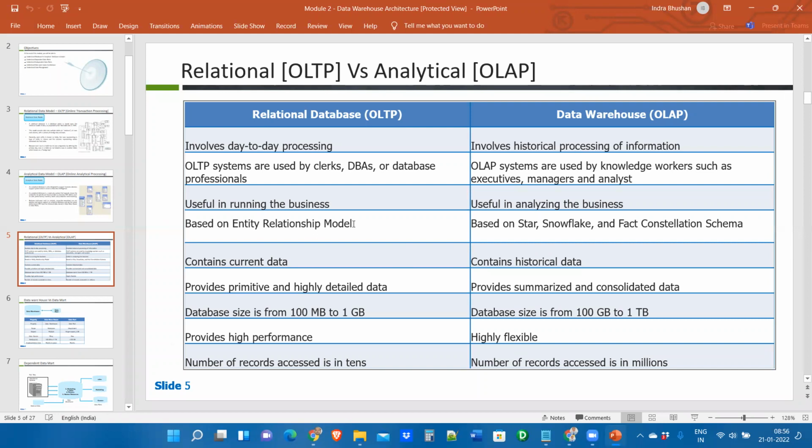Based on the entity relationship model, based on star, snowflake, and fact constellation schema. So we'll talk a little more on these. What is star schema, what is snowflake, and so on. Now, telling you very frankly, you guys have to know this. There's no alternative. If you don't understand this, in Power BI, clients will come and talk to you. Okay, I don't want normalized data. Give me denormalized data, summary data, historical data, delta data. They'll talk all this jargon and you'll be saying, what? I never heard these names.